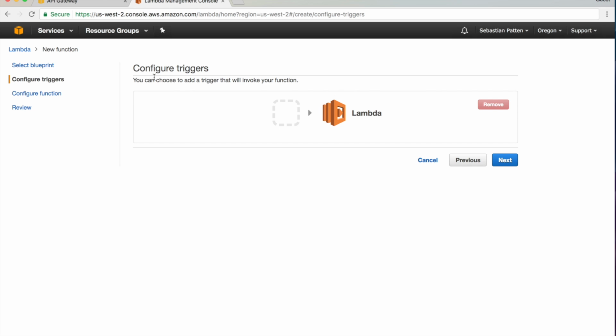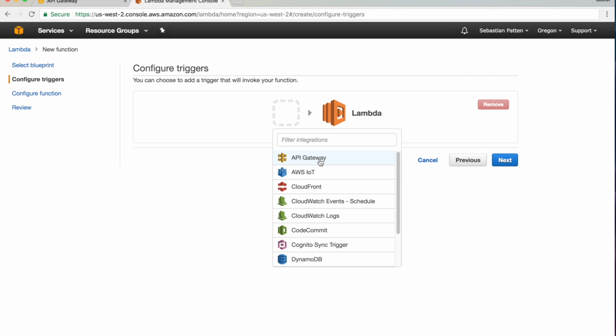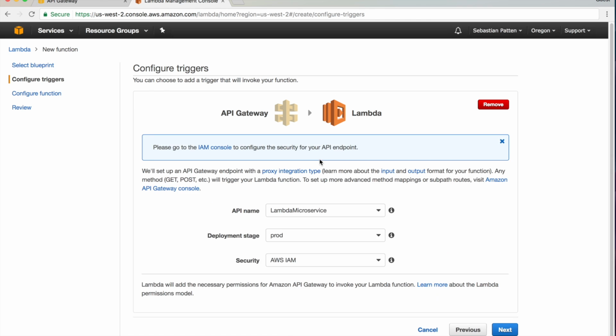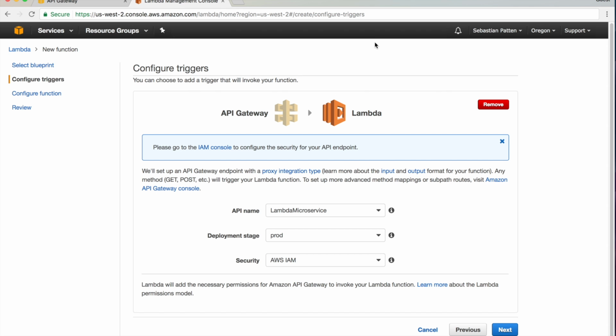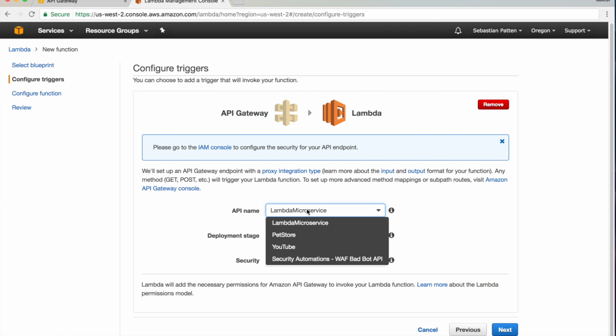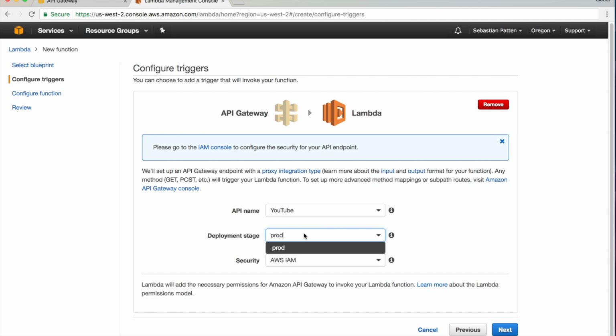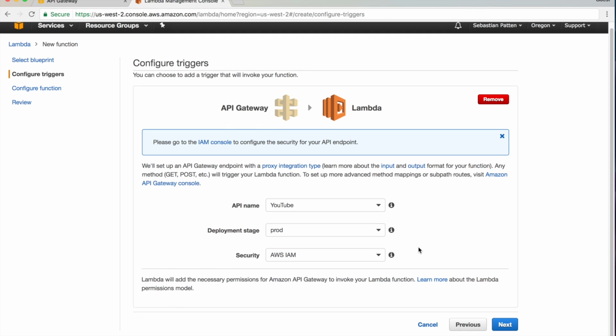So we can configure the triggers of Lambda. What button do we want to make our Lambda spin up and start working? There I just selected API Gateway. I want API Gateway to trigger my Lambda function. And then we will choose our YouTube API we created. Deployment stage is prod. We don't have any deployment stages, so that's a bit false seeing that there.